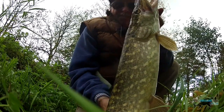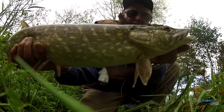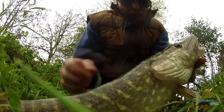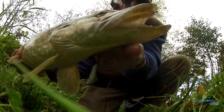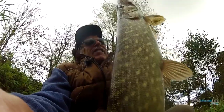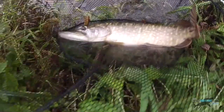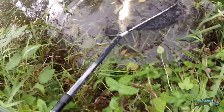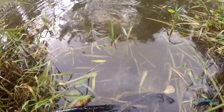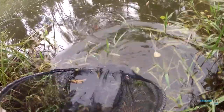There we go, guys. I've got guy's disease, it's terrible, I can't get rid of it. How about this one? A proper pike. Really pleased with that. Get that leaf off him. Got the big old jaws to tell you he can eat anything he wants to. That's good. Let's get this guy back. I'm going to draw this one-handed. Let's let him recover a minute. Oh, he's recovered. Does that look cool or what? Ultimate freshwater predator. Gone.